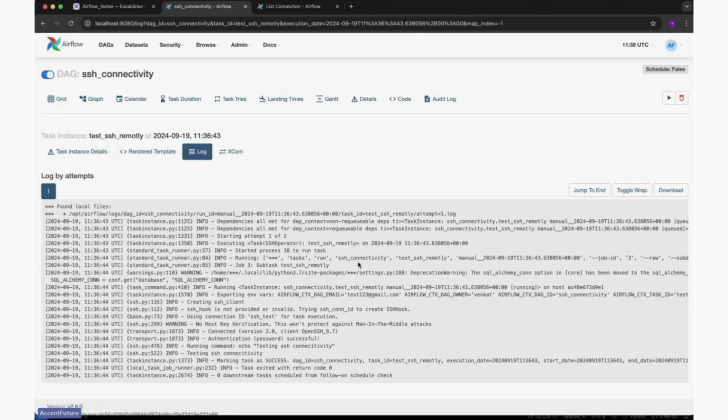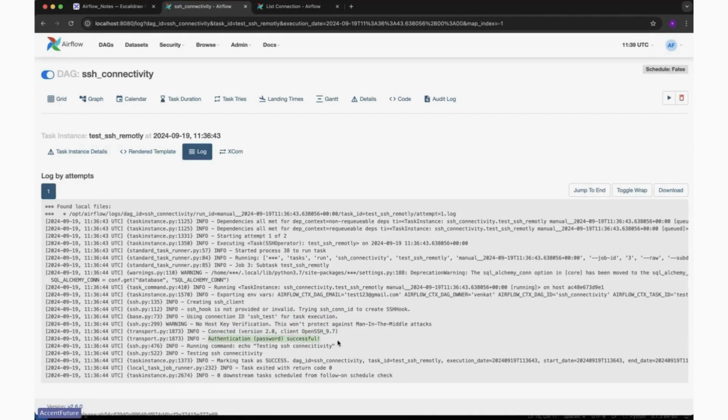That will be fine. So if you see, creating the SSH client, I use the connection SSH test for task execution. You can see here connected to the OpenSSH, and authentication by password successful.